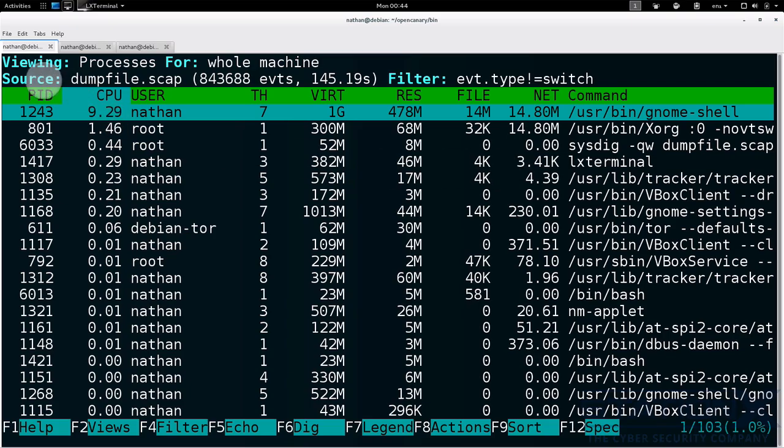And we can see here that it says source filedump.scap. And we are viewing in the default view the processes. And it's for the whole machine because when the capture was done, there were no filters on it. And in the current view, this is the current filter. So one of the most significant things you can do here is you can change the views. And that's accomplished by pressing here or by pressing F2.